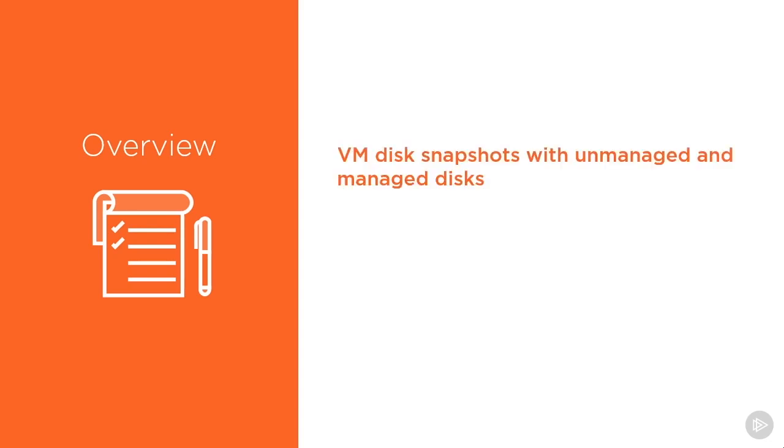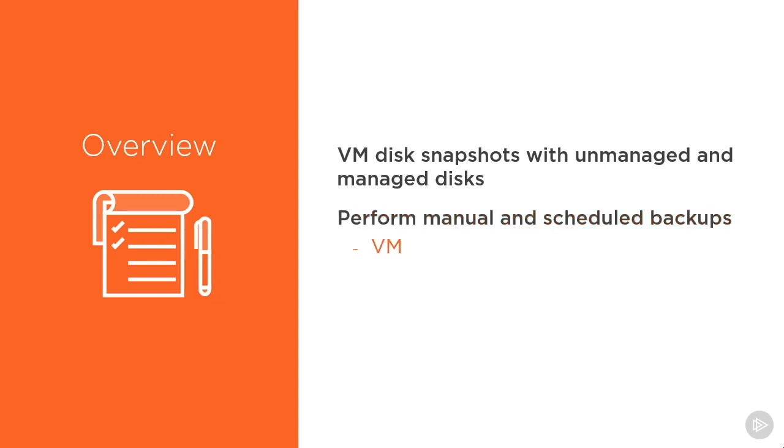We're going to start with VM disk snapshots, both in the unmanaged and managed disk scenarios. You'll then learn how to perform manual and scheduled backups of your Windows Server and Linux virtual machines running in Azure. And you'll understand that configuration from two perspectives: the VM, which is my favorite way to go, or the more centrally located Recovery Services Vault. Let's get started.